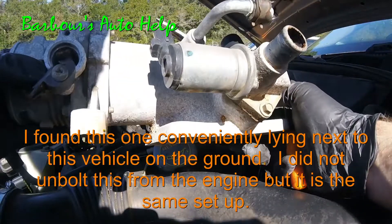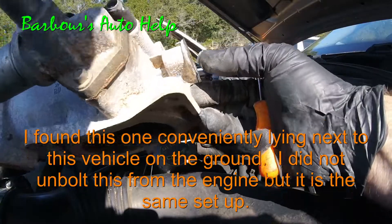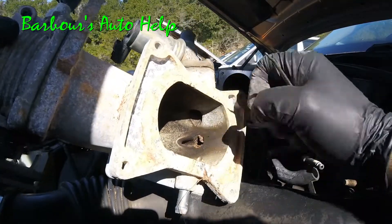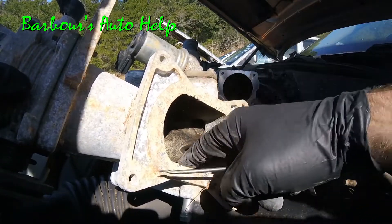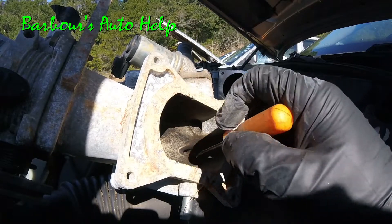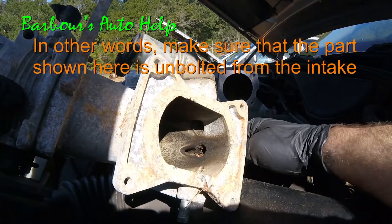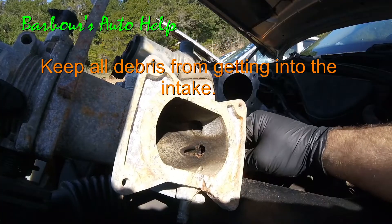What I've got here is your throttle body and that part of the intake that houses the IAC motor, and then your EGR valve would bolt right back here on the back side of that. If you look inside here you'll see there's your EGR port — well this one's starting to clog up too, so excuse the ants and stuff. I'm at the junkyard trying to make videos. You can just take a pick and maybe some carburetor cleaner or something, spray it up in there to loosen it up, then pick that stuff out. I would recommend doing this with the air inlet off of the intake so that way all this stuff doesn't get down into the intake and possibly be ingested into the engine.